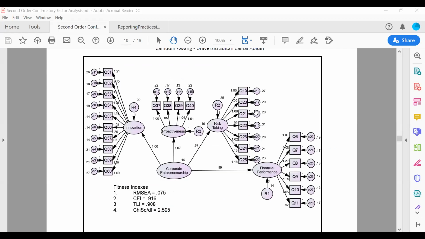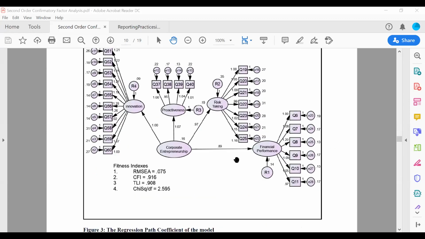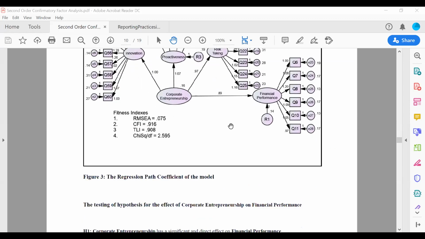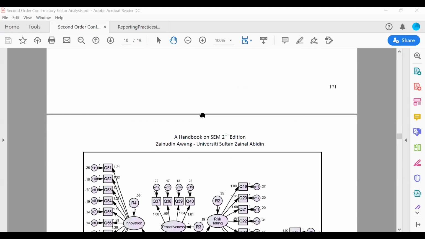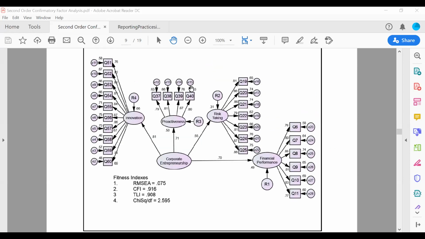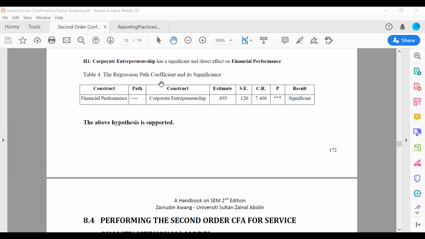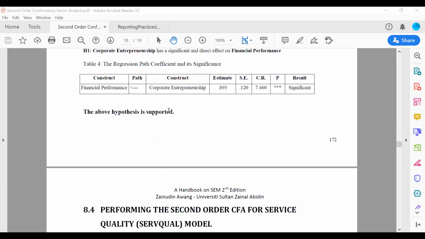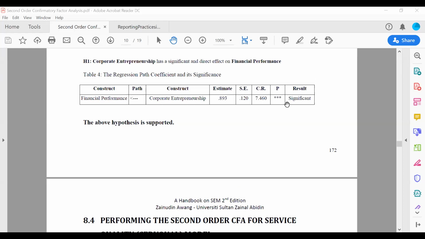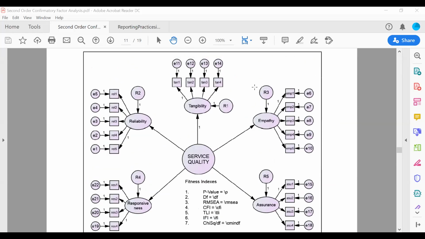Okay. All right. So these are the path coefficients of the model. Once you are able to do it, you are able to get some results. If you want it in the standardized regression form, you do that. If you don't want it, so this is the standardized. So what we see here are the standardized regression weights, and from here you can proceed and test your hypothesis. I think basically that is that, right?